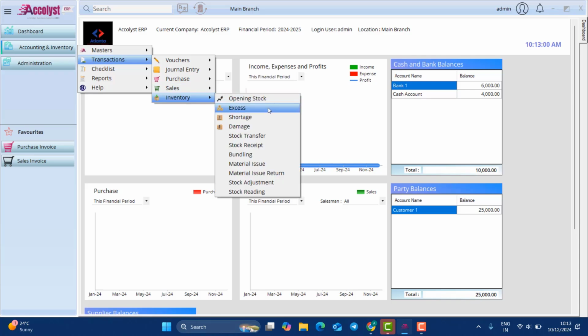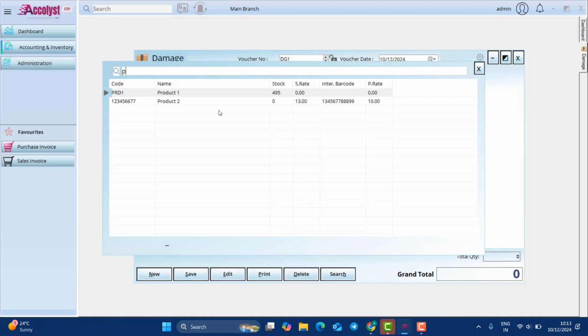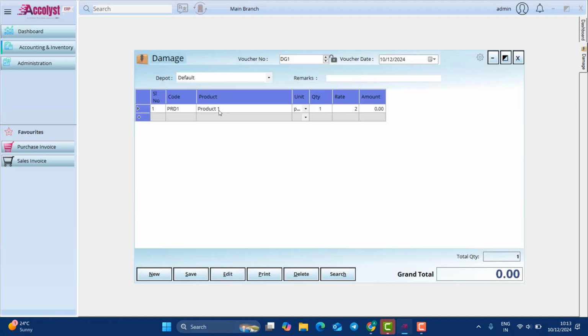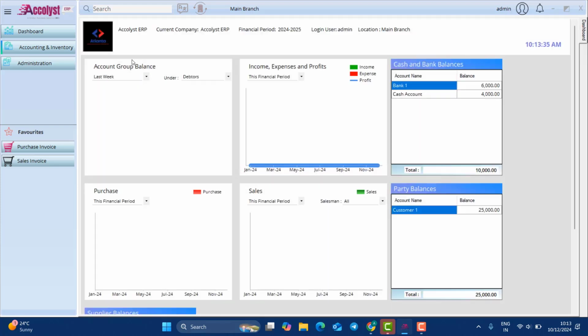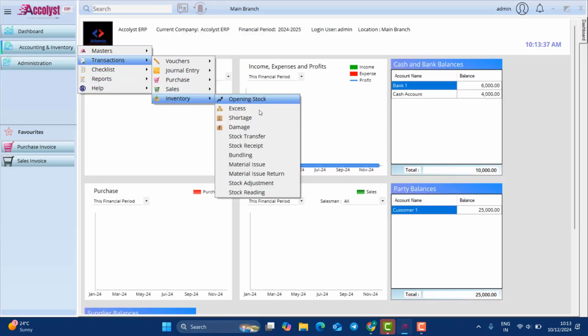Finally, the inventory side, we have inventory transaction like opening stock, excess, shortage. Like if you want to customize your physical stock, you can use excess in order to increase from the software. You can decrease it based on the physical stock. We have damage option. You can do damages for the product, maybe return damage and all you can use. Simply, you can just open, select your product, and you can mention the quantity and the cost of the product. You can save, it will be a loss for you. So like this, you can update your damage of any kind of inventory.